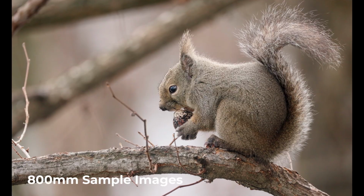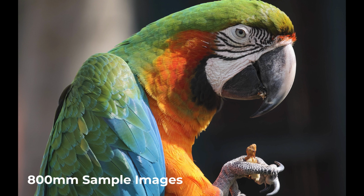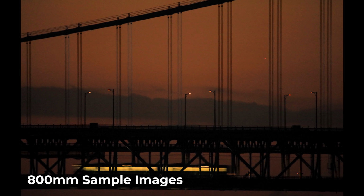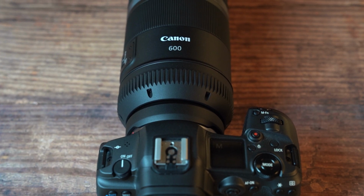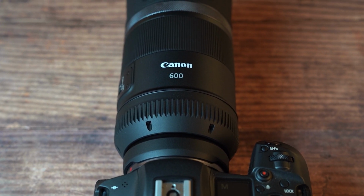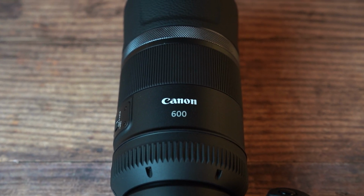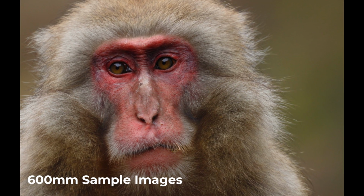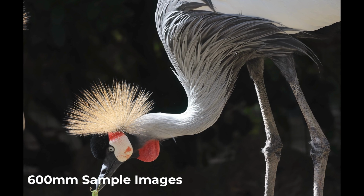Now, with handheld shooting in mind, the 600mm has 5 stops of optical image stabilization and the 800mm has 4 stops. The new R5 and the R6 both have in-body image stabilization as well, which can work in tandem with the lens IS, which is great, but to be honest, the lens IS is probably more important at these kind of focal lengths. Now, these were pre-production models, so we weren't able to use any images that we took with them, but trying these out handheld, I was certainly able to use it like that, without having to go crazy on the shutter speed.